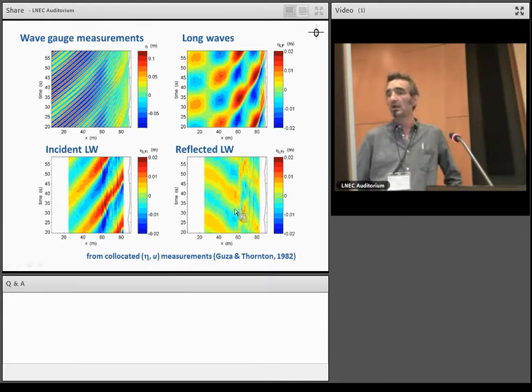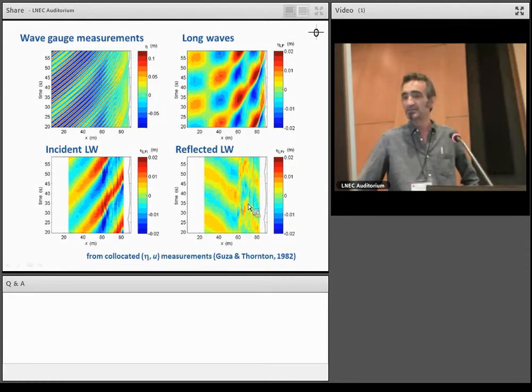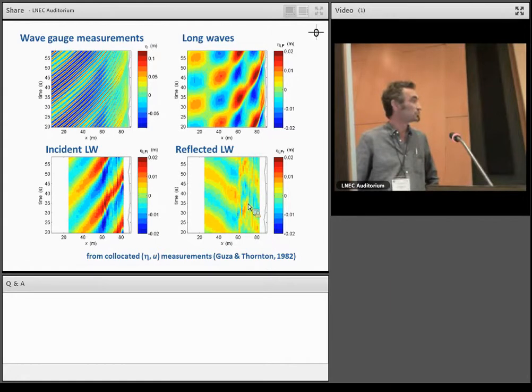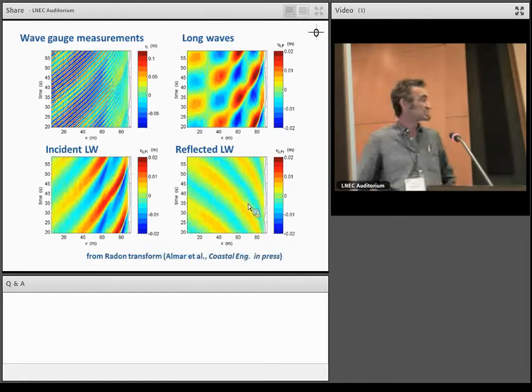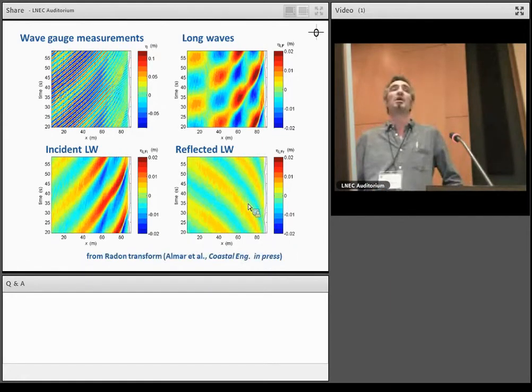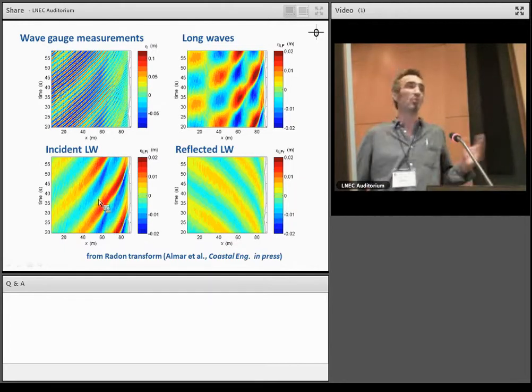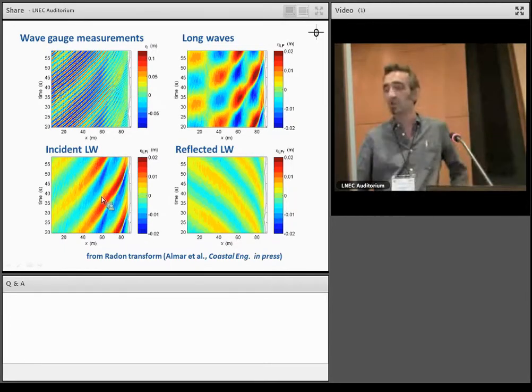Here are examples of free surface elevation. This is a wave group where, on the very top here, we clearly see the modulation. So this is recorded in the horizontal section before reaching the slope. Just below that's in the breaking zone, where you can see that waves are a lot more peaky. And then evolving in the surf zone below and in the swash zone on the right.